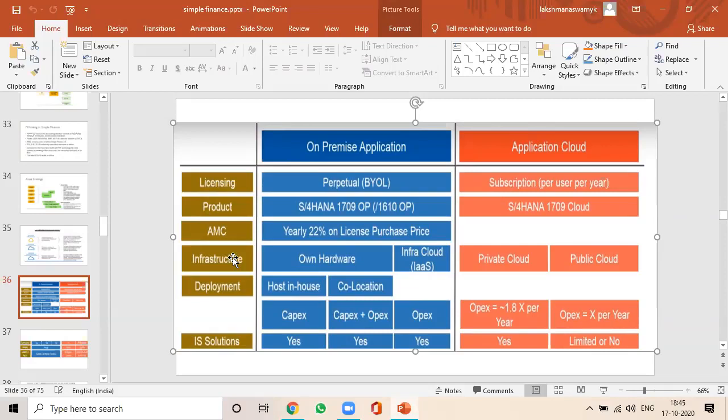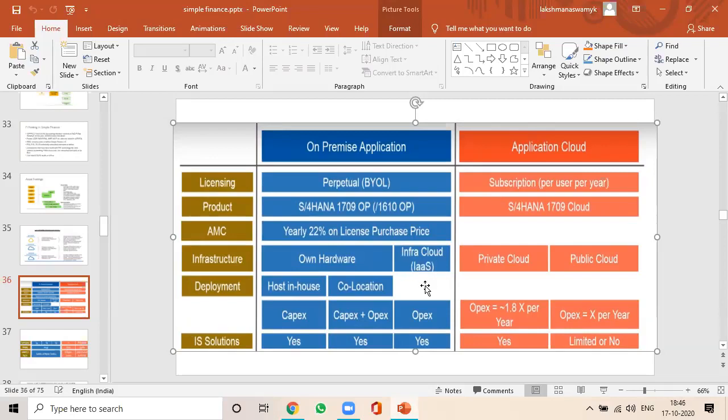So the companies can go for having their own infrastructure. They can purchase the infrastructure outright. Otherwise, there are some other companies which are letting you to use their hardware to host your application also. That is called infra cloud, IaaS.